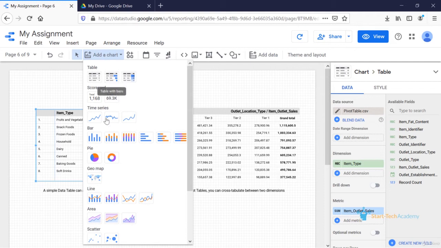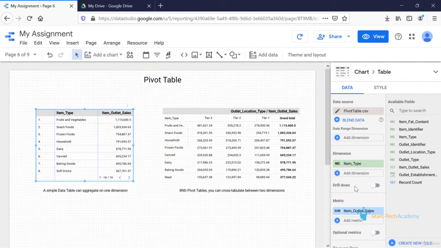Go to the add a chart option and select a data table. Then in the data table, we want to see the total sales for each item type. So add the item type field to dimensions and we add the item outlet sales to metrics, and we get a table like this, which shows the total sales of each item type.